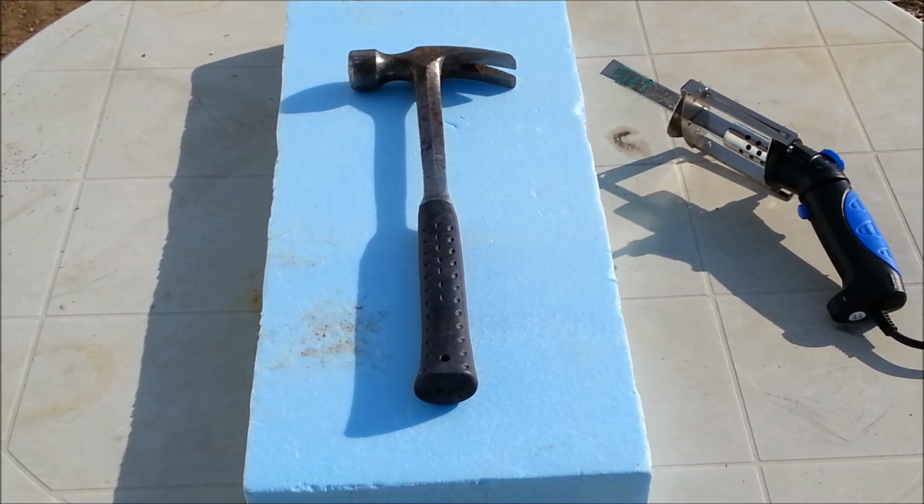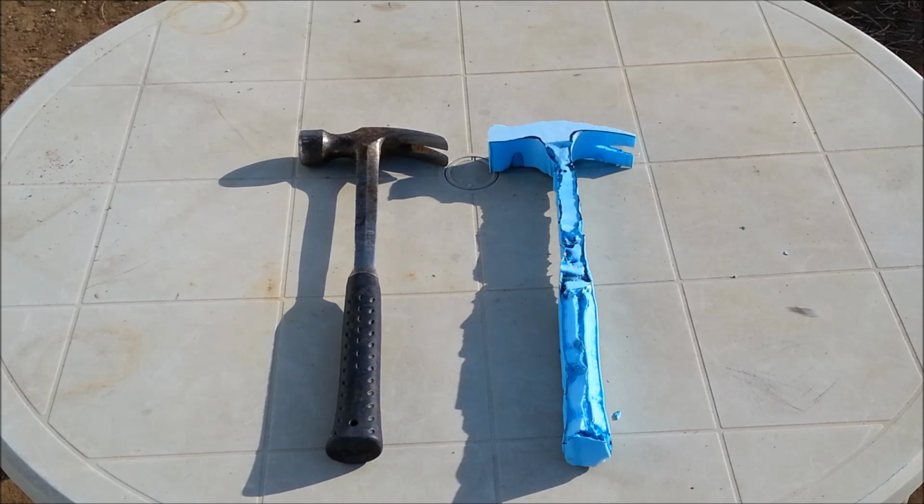If it doesn't turn out how I like it, I can always stick it back in the pot and remelt it. Here it is, the cutout of the hammer. If you want to find better videos on how to cut styrofoam, there are some awesome videos on using nichrome wire for cutting styrofoam that will make it come out looking a lot better than what I've got. But for this video, this will suffice.